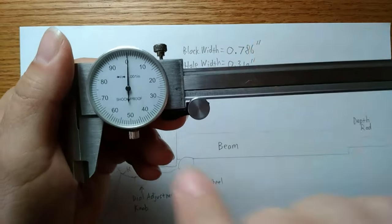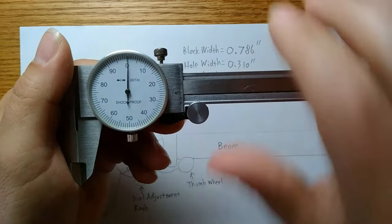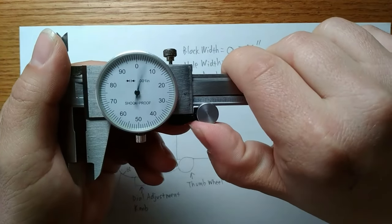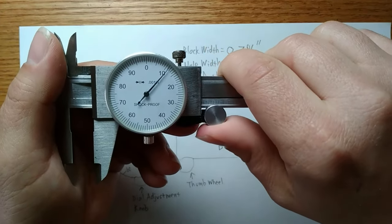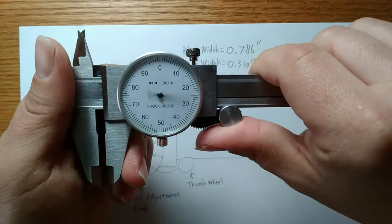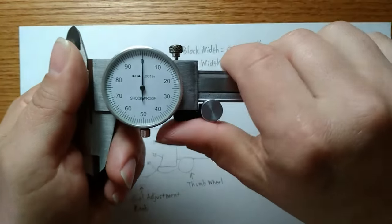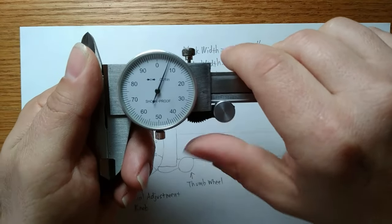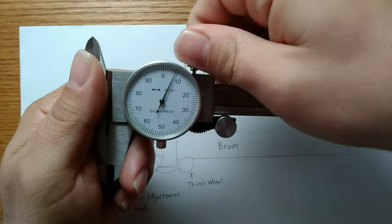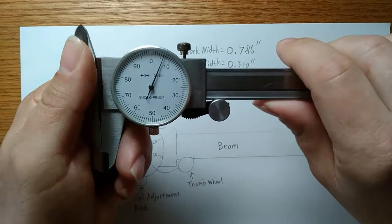This thumb wheel is also a point of use that can eventually break. So it's important that you do not try to apply too much pressure. It only takes a little bit, and it'll come with practice. The other thing that can cause this to break is if this is clamped down and someone tries to force this open, because it won't move, or it won't move without a lot of force. Enough force to potentially break this plastic.